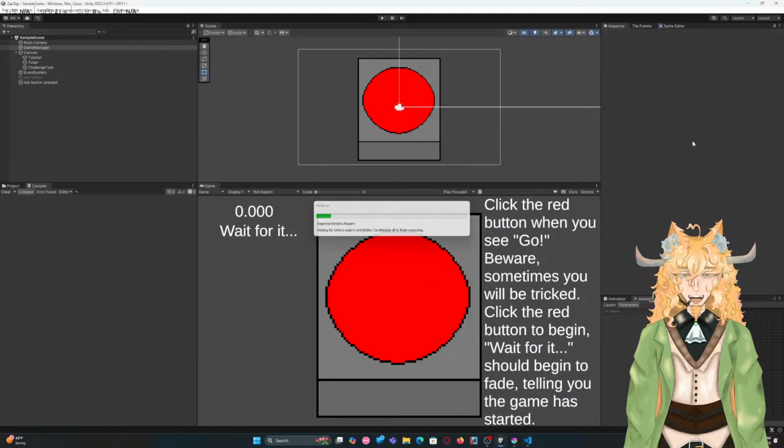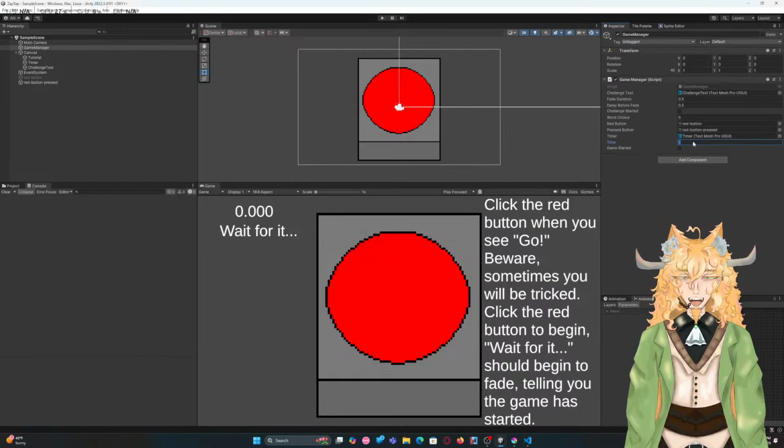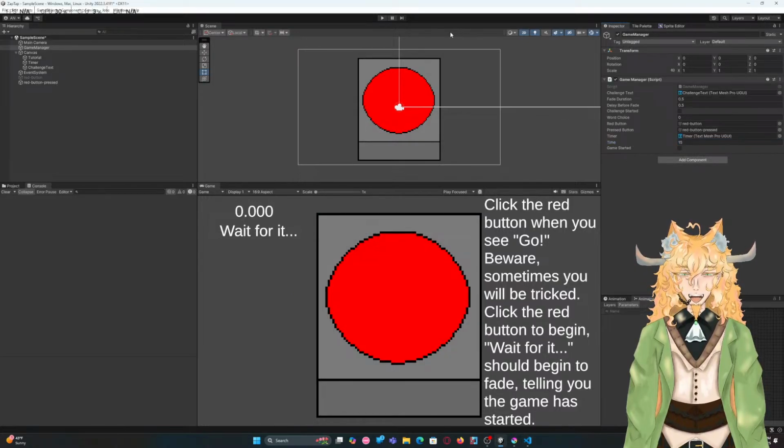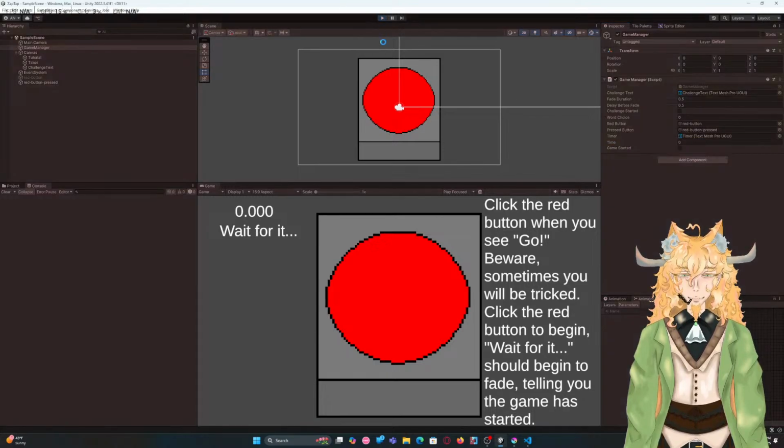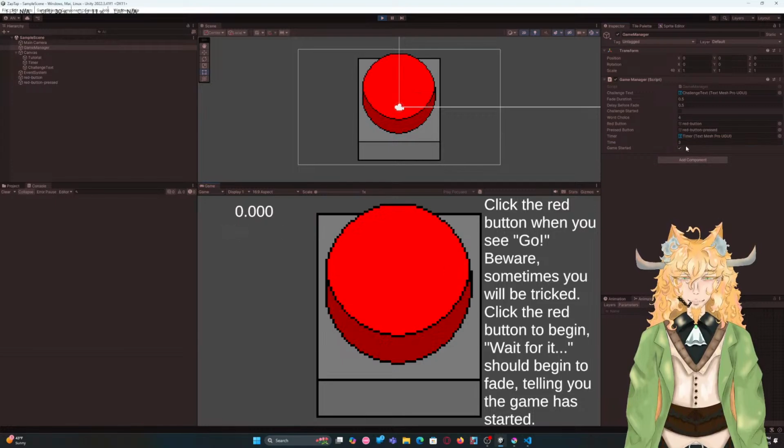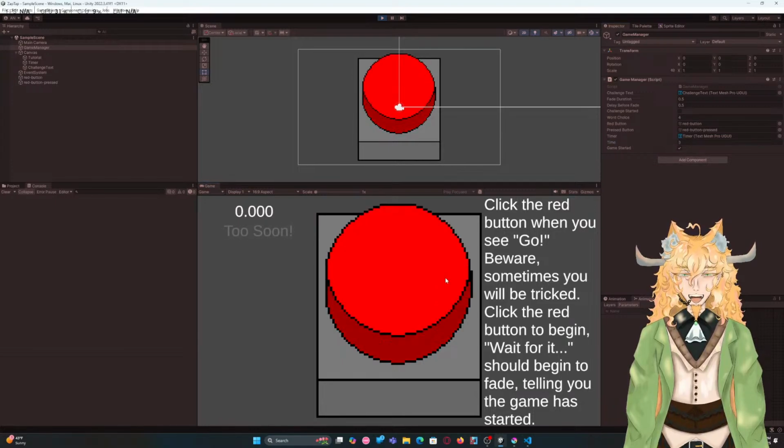Now, let's take the time, set it to 15 or something like that. I don't know. Or actually, start it at 0. Start here. Okay. Take the time, put it at like 4 or something. Oh, yeah, it only works if, okay, that's fine. We're just gonna have to wait for it.